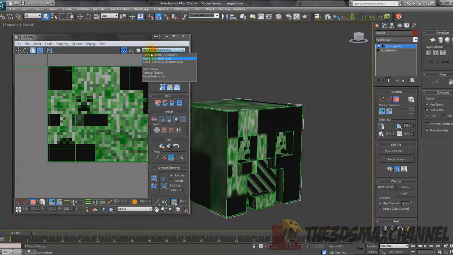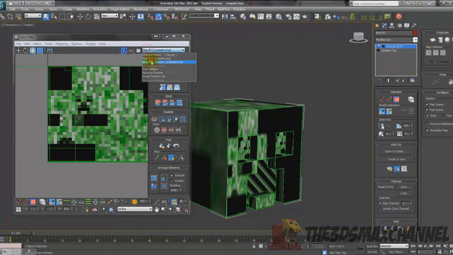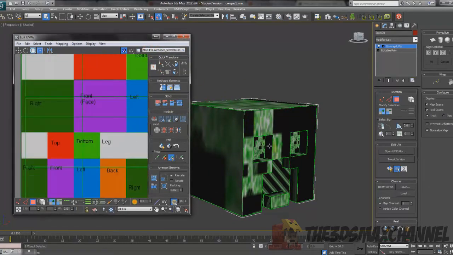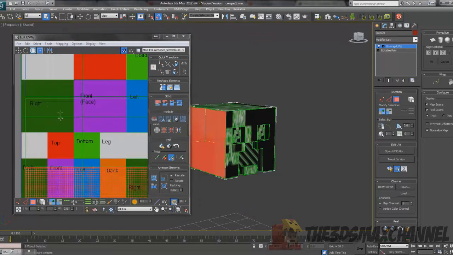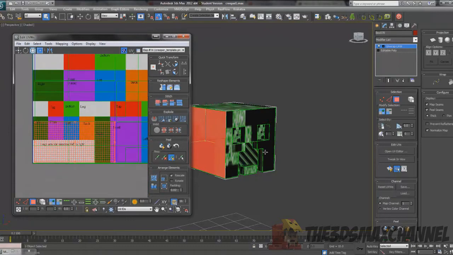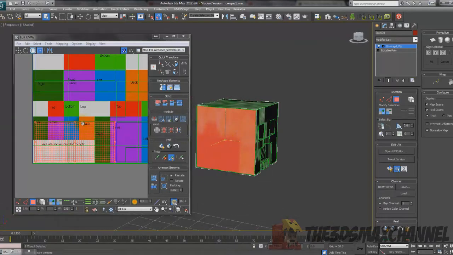It should be pretty close to, or exactly spot on to the map, and all it does is tell you what face should be where. So this face here should be on the right. All we need to do now is match these faces up to their correct location.